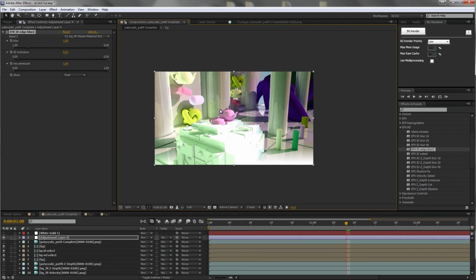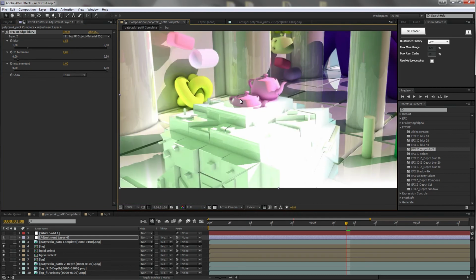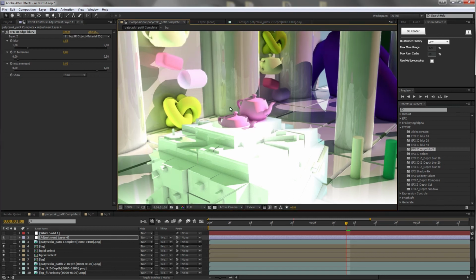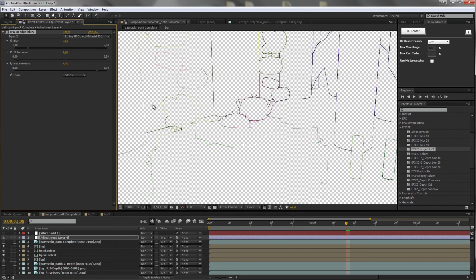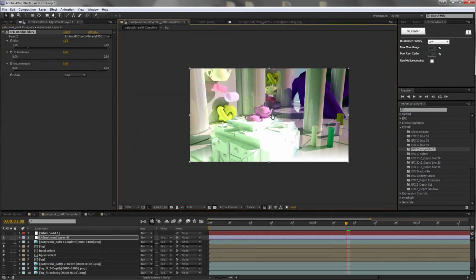You do lose some sharpness of the image this way, but I think it's a lot less visible than the artifacts we get after playing with render elements. So, just to remind you, you can also use this filter as a selection for the edges, one or the other, and just use it as an alpha track matte for your own adjustment layer. And if you think you can do a better job at blurring the edges, be my guest. You can use your own methods. Okay, so we've got this.